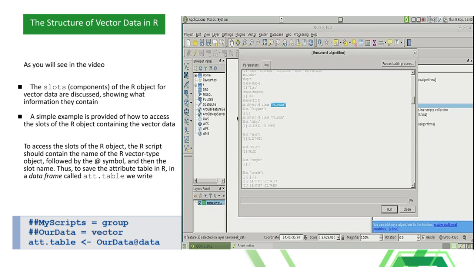So in slot number 1 of the polygons class, we have an individual polygon, which is an object of class polygon in the singular. This object has different information. First, there is a slot called LABPT, which means the point which will be used to label this polygon if a single point is needed. Then there is a slot called area. We see that this is the smallest area of the 3 polygons, and so it must correspond to the Walvis Bay exclave. Then something that will become more apparent later. There's a slot called hole, which has the logical value false in this case. And then there is a slot called coords, which has the coordinates of the vertices that were used to define this polygon.